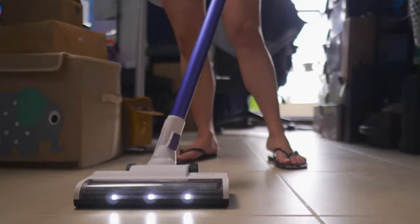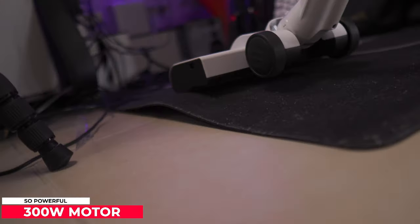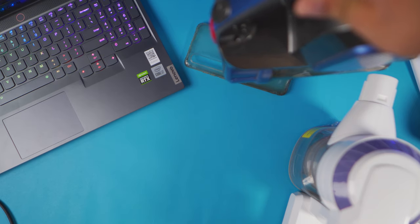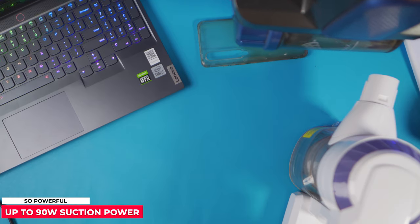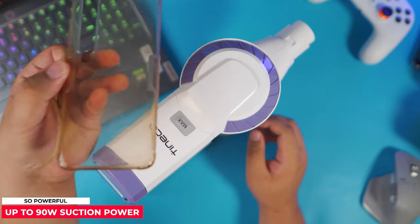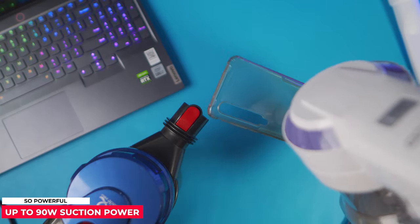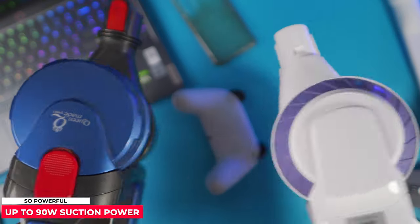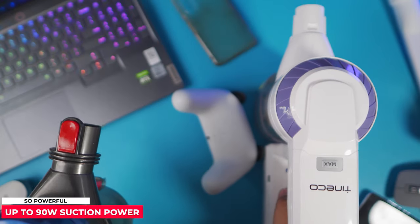Another thing I love about this is how powerful it is compared to one of my cheap vacuum cleaners that I got from a Lazada sale. In a quick test, you'll see that my cheap or knockoff vacuum cleaner can't even pull up something light, while this one can even hold something as heavy as a controller. That is where you see the value in what you pay for this versus a ripoff — definitely put that into consideration when choosing a cordless vacuum cleaner for your house.